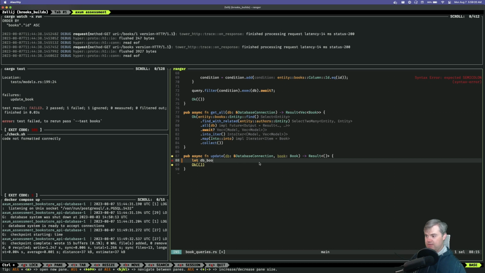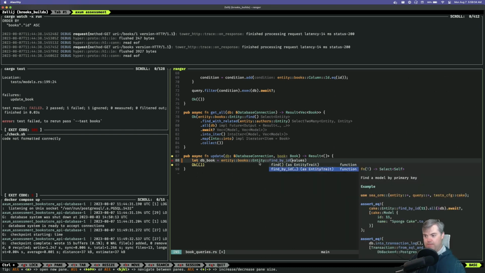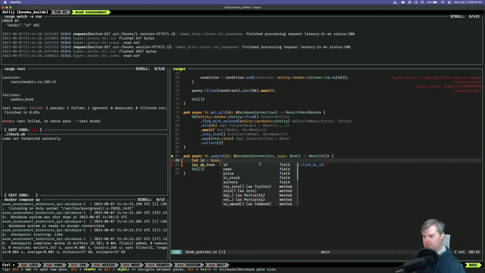So if DB book. Now I believe we should have the ID here. Let's see if we can grab that out. It's an option, so this should be an error if it doesn't work.